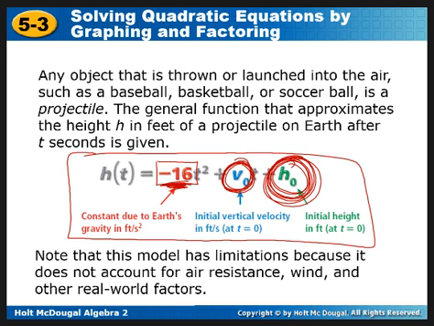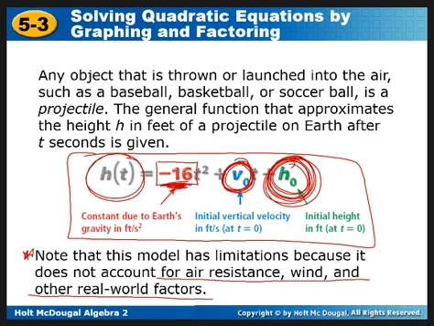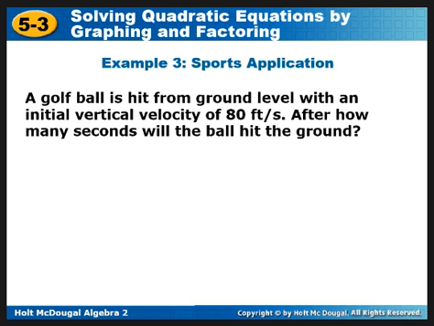Okay, on the bottom here, just something interesting to note, and this is kind of a physics side of things, but this is supposed to represent the height that something goes after a certain amount of time. That's what h of t means, height after a certain amount of time. This formula does not account for air resistance, wind, and other real-world factors. So this is kind of theoretical, and when you get into physics, you'll notice that's something that we talk about a lot, is how do things work theoretically.